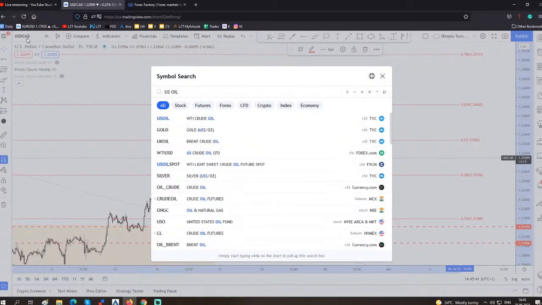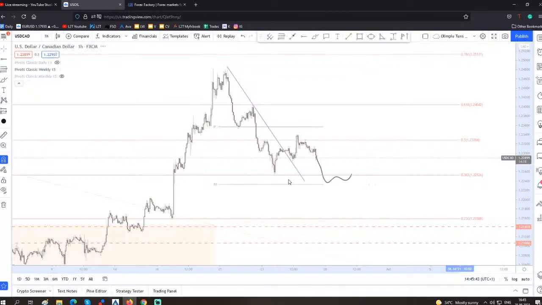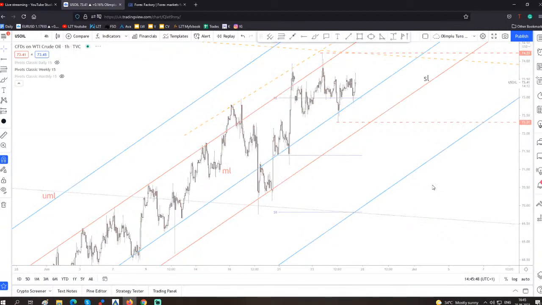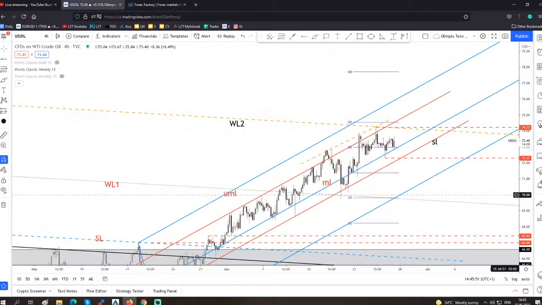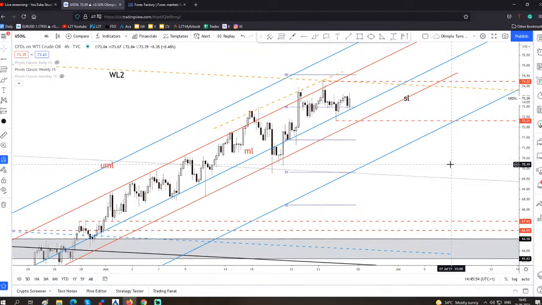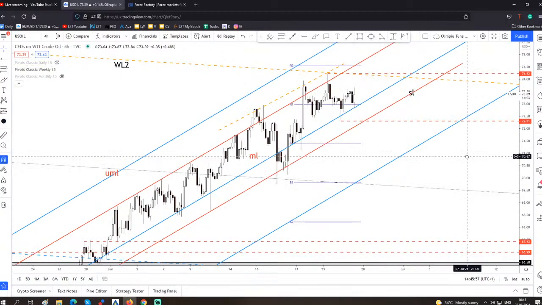US oil, guys. So the US oil moves sideways right now, and it maintains a bullish bias, a bullish outlook. Marco, yeah, I will take a look again at gold. Don't worry if you missed my analysis on gold.